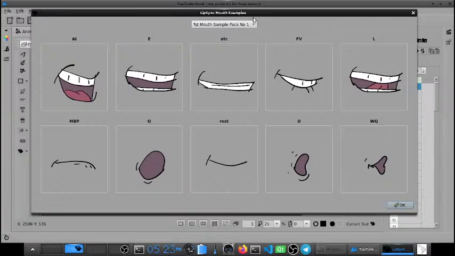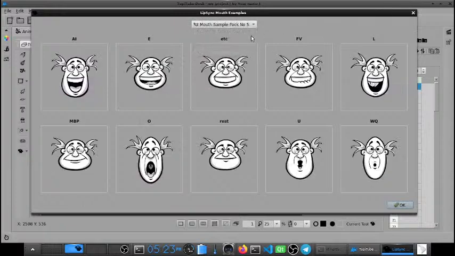Okay, so why did we include these options here? It's just for educational reasons. I mean, we want new animators to understand these concepts because they are important, they matter when you are learning to do lip sync.